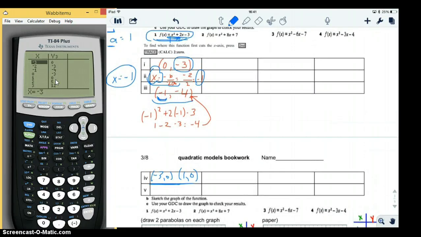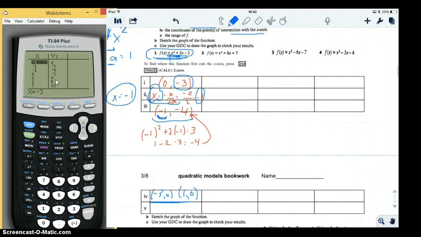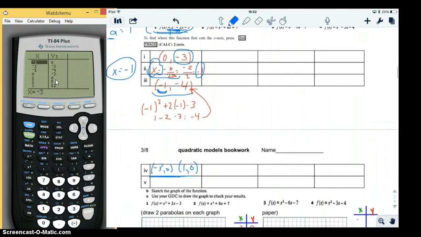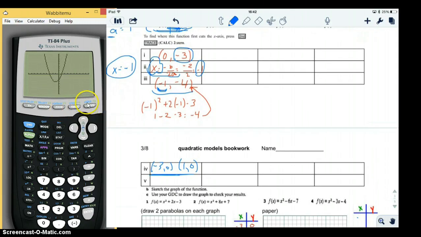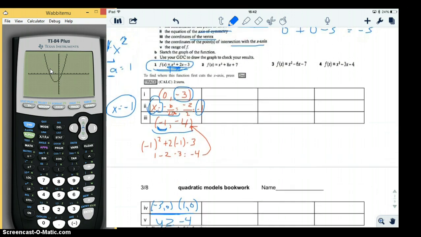Let's see, the last thing is part 5, the range of f. The best way to see this is through the graph. So the range would be, what is the range of y values you can get? And you could see, remember the vertex is at negative 1 comma negative 4. So the lowest y value possible is negative 4, and it would be anything above that. So we would just say y is going to be greater than or equal to negative 4. That's our range. Remember domain and range. Domain is the range of x values. Range is the range of y values.